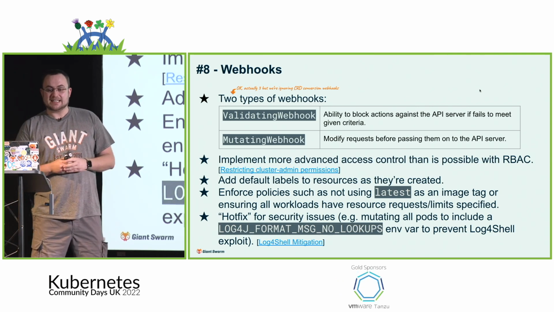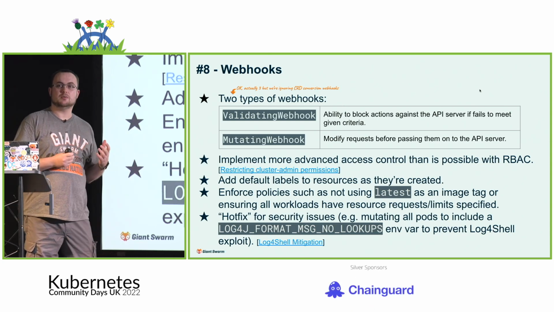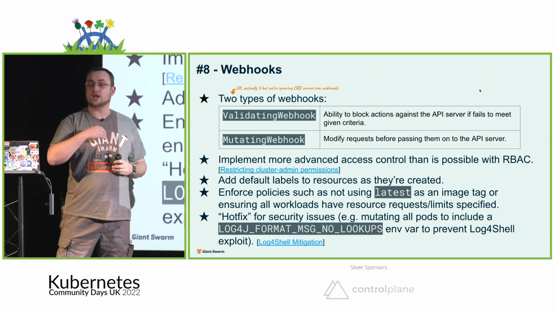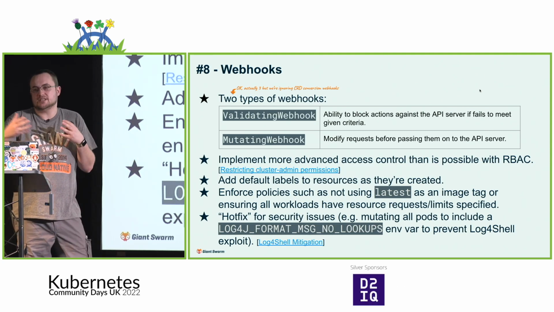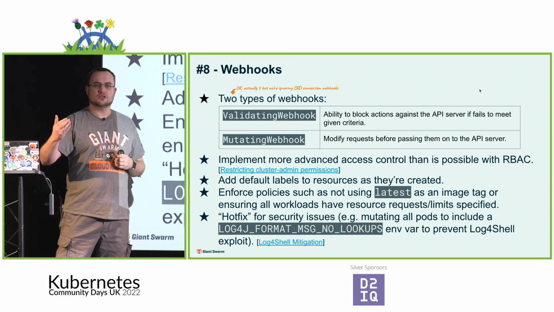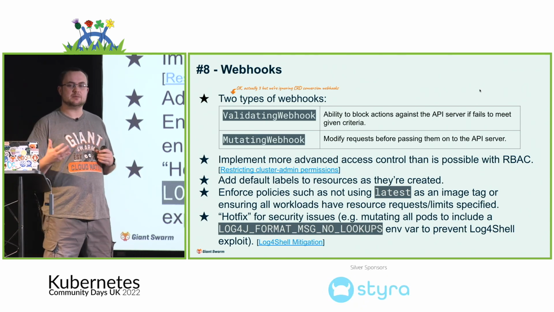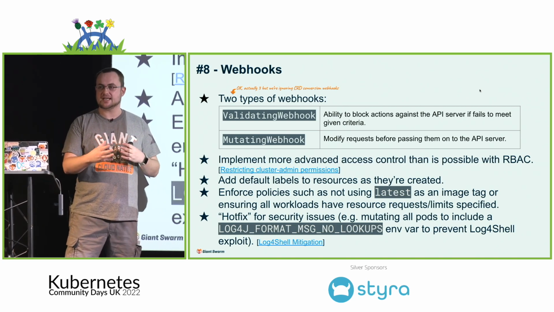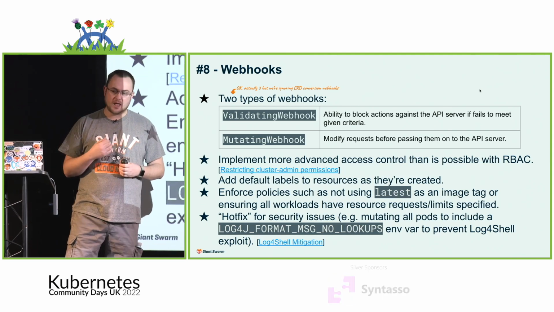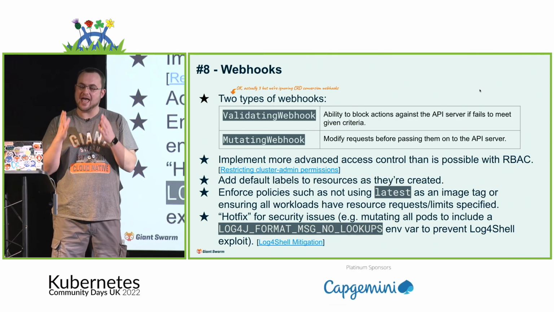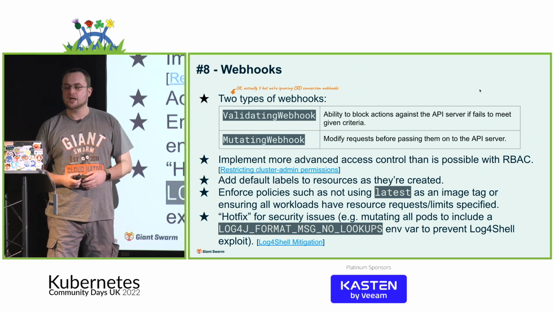It also allows you to do things like defaulting. This is where the mutating webhook comes in. So you can have a mutating webhook that, for example, adds a bunch of default labels to applications. For example, I have a namespace that is for my team, Super Awesome. And I want to make sure that every application, every pod, every deployment, whatever, in that namespace has a specific set of labels attached to it. I can have a mutating webhook that will do that automatically without having to put the effort back onto the application teams themselves, building out all the YAML and all that kind of thing.